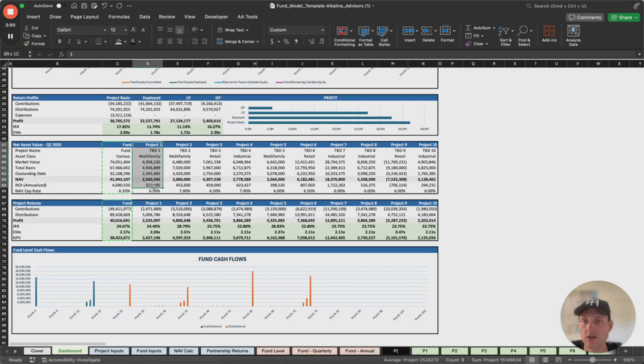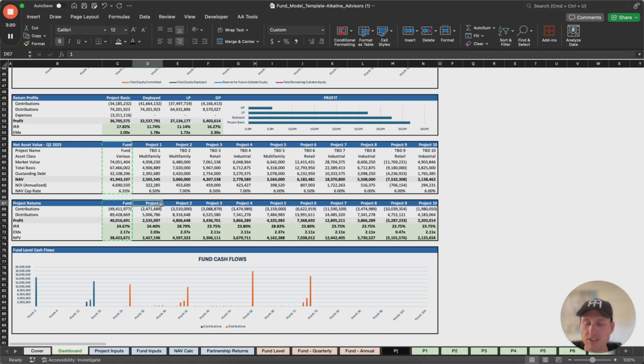Here you'll see project 1, project 2, 3, 4, all the way up to project 10. This is where we separate out generalities of the project, name, asset class, the value, total basis, what the outstanding debt is on the asset, and then the net asset value at a given point in time, which we'll get into. We have the NOI that's been annualized, and then the cap rate that we're using to calculate the net asset value.